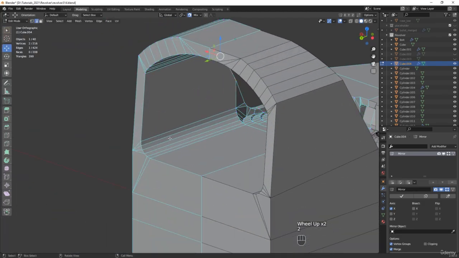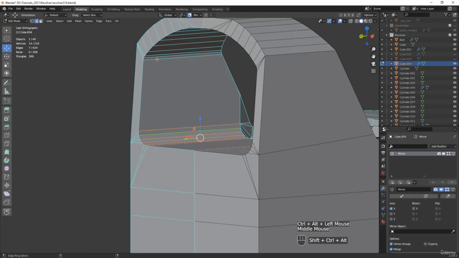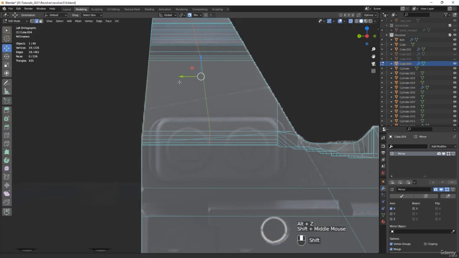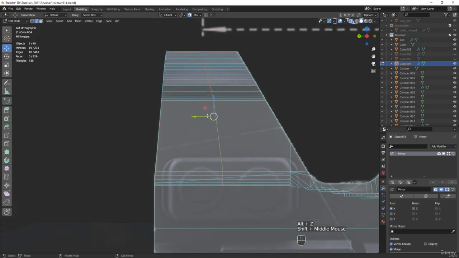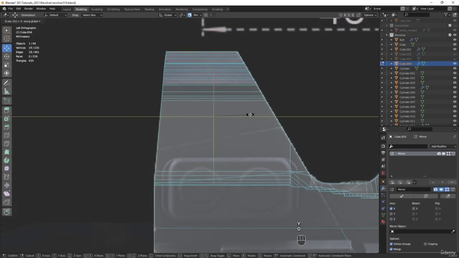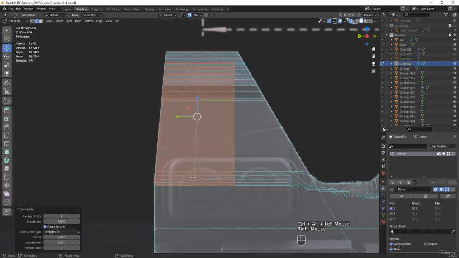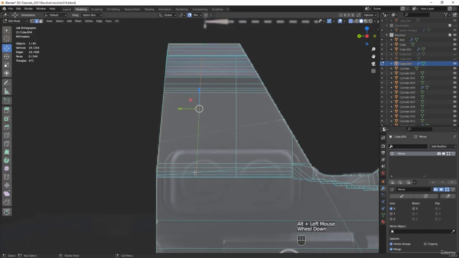So now let's focus here on that part at the front. Let's select these edges here all the way through and let's make a subdivision. And now with this selected, let's align it. S, Y, and 0 to align. And then let's push it a little bit here to the right side for now. And let's make another subdivision then on that surface so that it has a little bit of this angle.